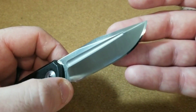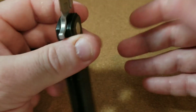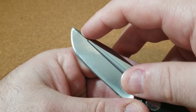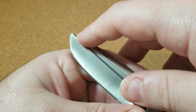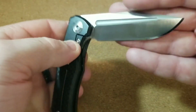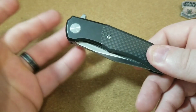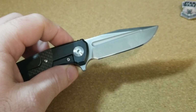This knife, I sent it out to get it professionally sharpened, and hopefully I can capture this on camera. Oh, you can actually see, yep, at the edge right there. So the sharpening job, it got it sharp, but they put some scratches on it, so that sucks. But this is one of the earlier versions of it, and I know they've come out with newer things and upgraded steel and this and that, but this is the S35VN.